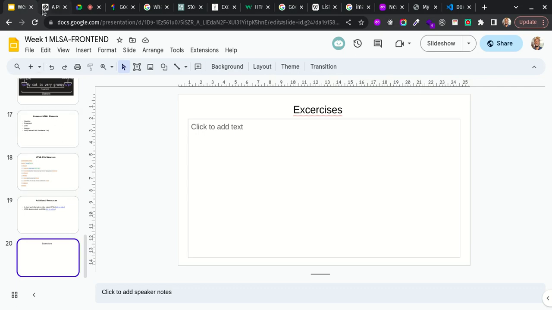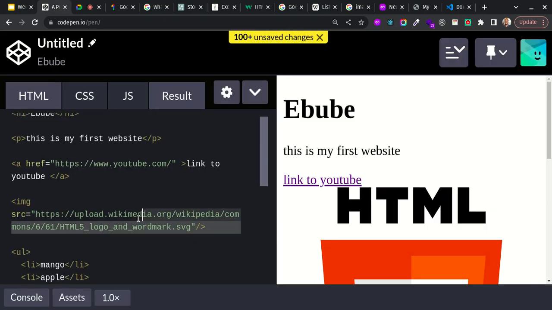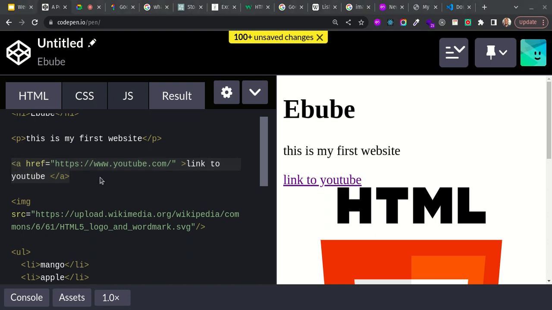Now, I want to quickly show you how the link tag works, like linking it to somewhere. Let me create a link tag. The href, I think it's https://www.google.com, as a link to Google.